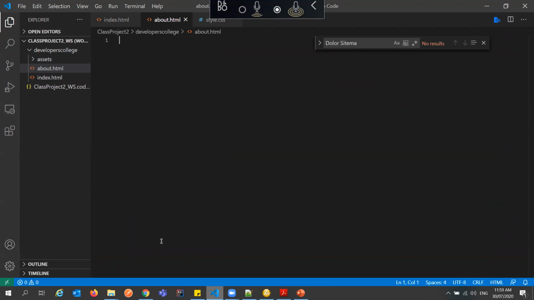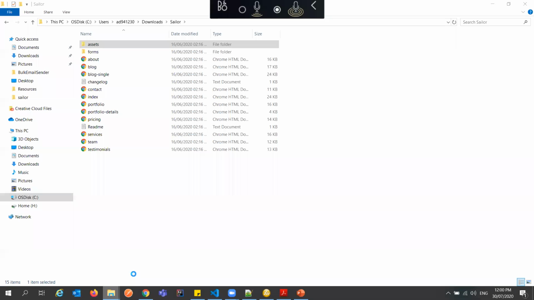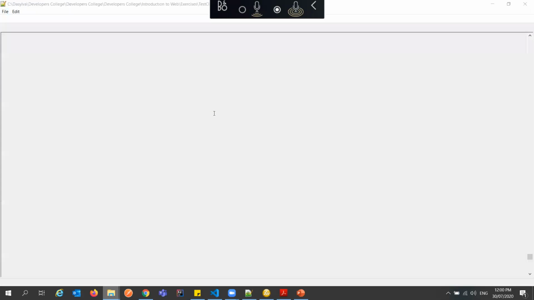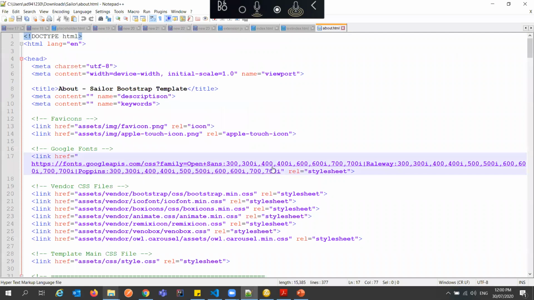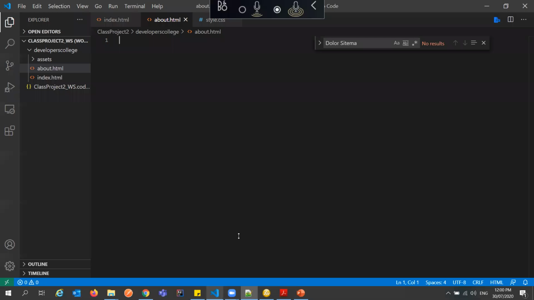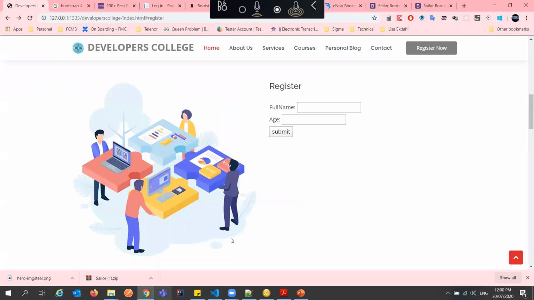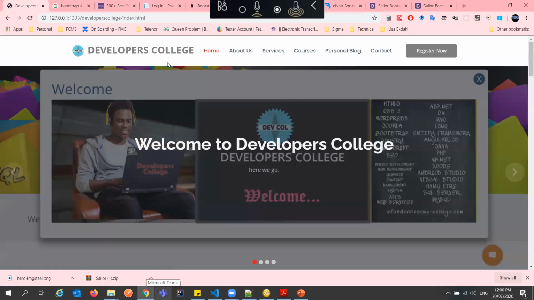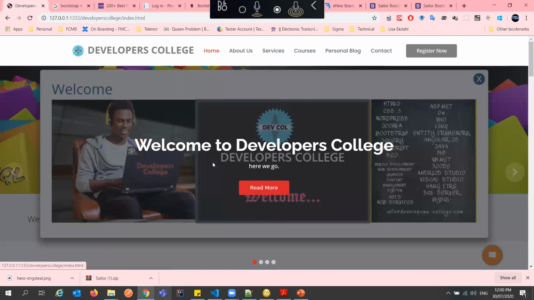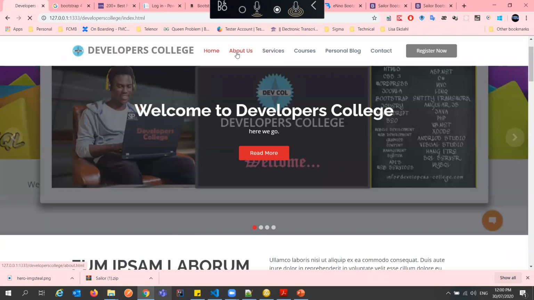Before I do this page, if I go to the templates that we downloaded, open the about us, and copy and paste everything right here, you know that all the changes we made to this home page, like the head, will show on about us.